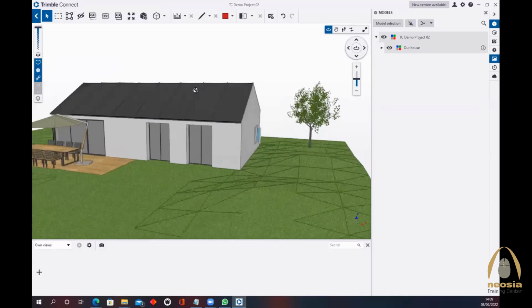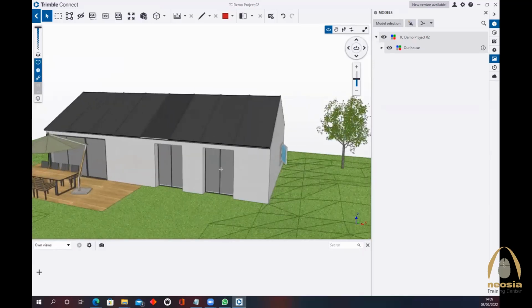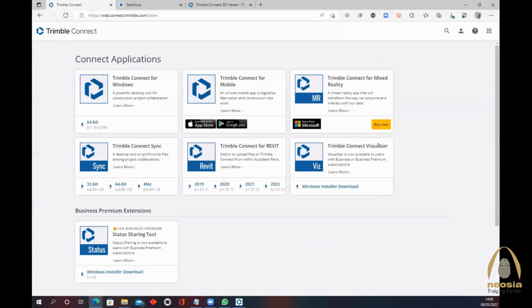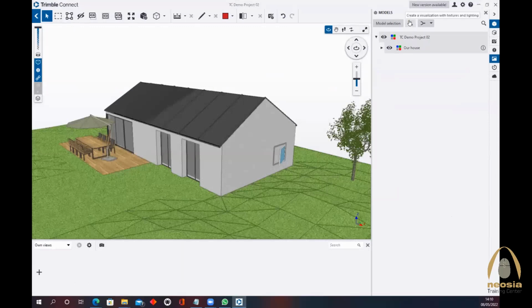This is what it looks like on the desktop version, and as you can see, we can view this to create visualizations. It's called Visualizer for Trimble Connect. You have to install this first in order to enable these features.